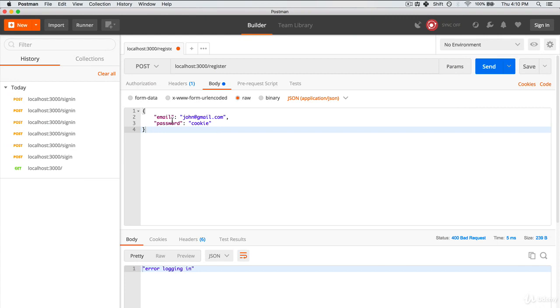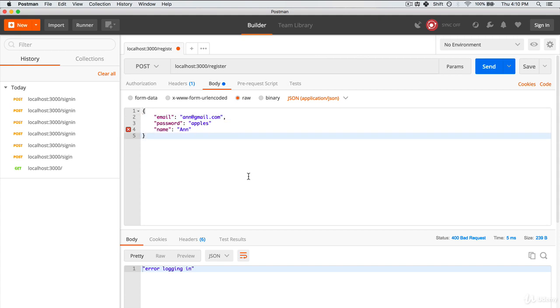And here we get email, password, and also name. We'll say that the name is Anne, her password is apples, and email will be ann@gmail.com. And we're going to be sending that through JSON. Oh, and see how it gives me an error? That's because I forgot a comma. Again, Postman is just awesome for this.